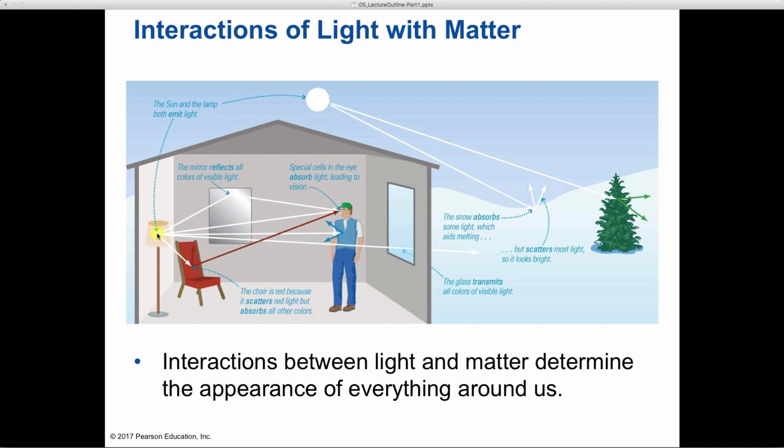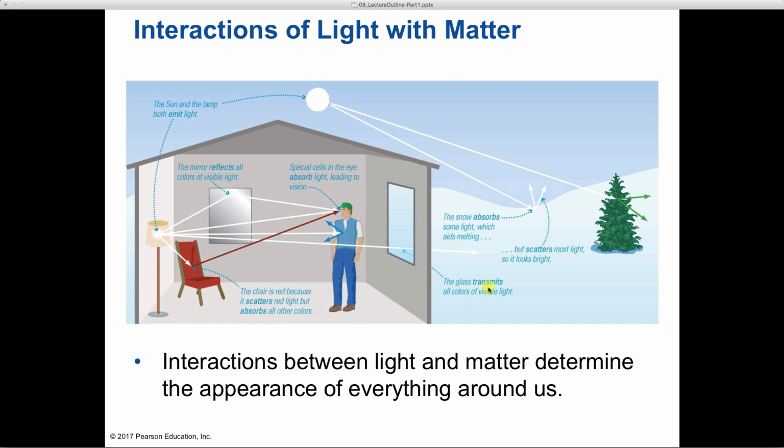So those are examples of scattering and absorption, the snow absorbing light, the sun and the lamp emitting light. And then we could have a mirror on the wall, and that's reflecting the light. So the person looks in the mirror and they can see the lamp in a particular place on the mirror because that light is scattering or reflecting in a particular way toward the person's eyeball. The person's vest is blue because it absorbs all of the light except the blue and it scatters the blue, and so on.